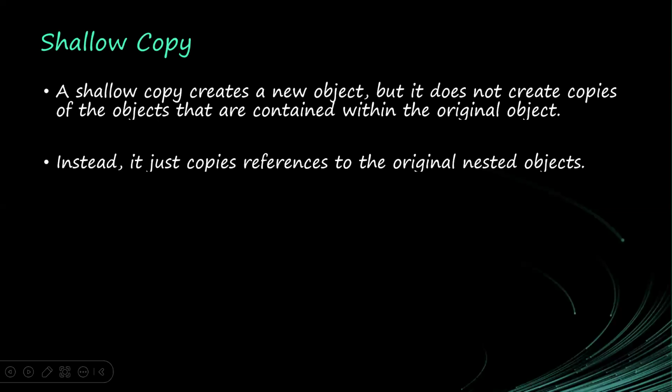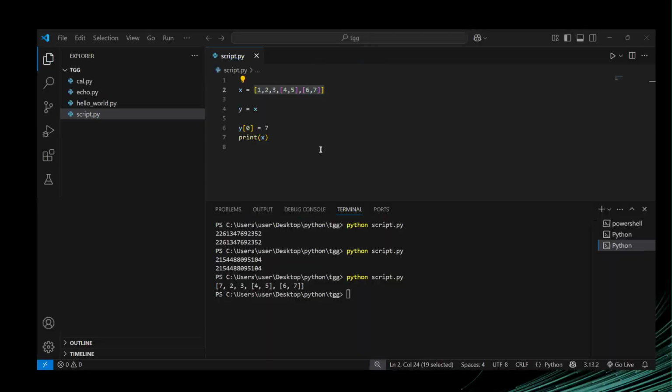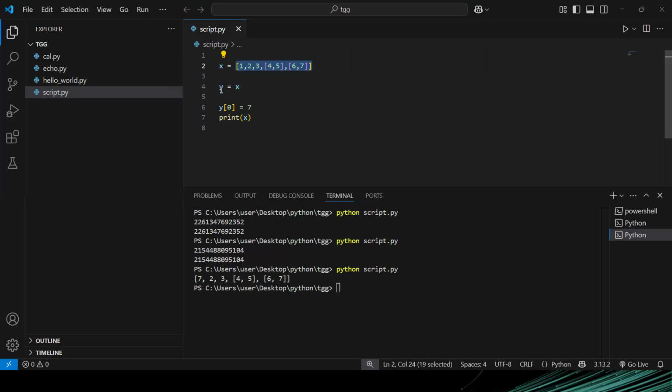But when you do a shallow copy, how do you create shallow copies of objects? The first one is you can use the copy method. So now let me make this difference very clear. When we were doing this, we were passing the same reference. So any changes we make here is actually going to reflect. And basically, the ID of Y is also the same, it's also the ID of X. So they are pointing to the same reference. But when I say s.copy, when I use the copy method, now I am doing a shallow copy.